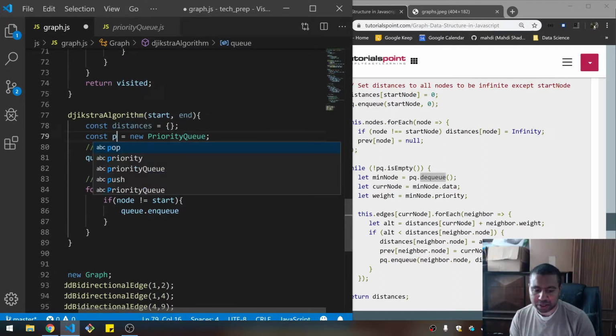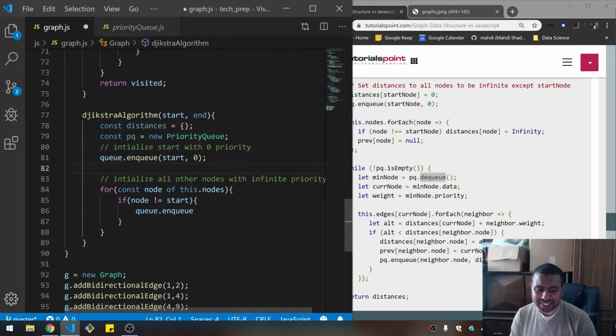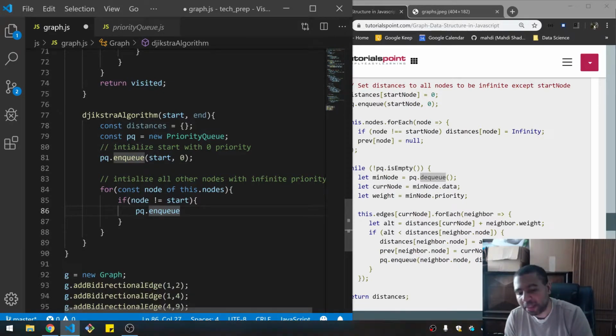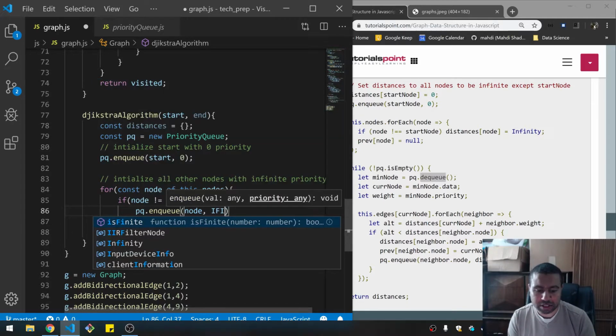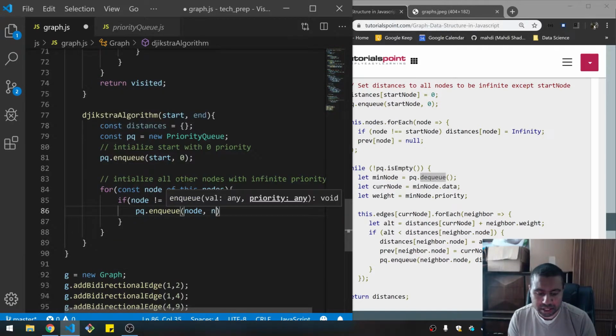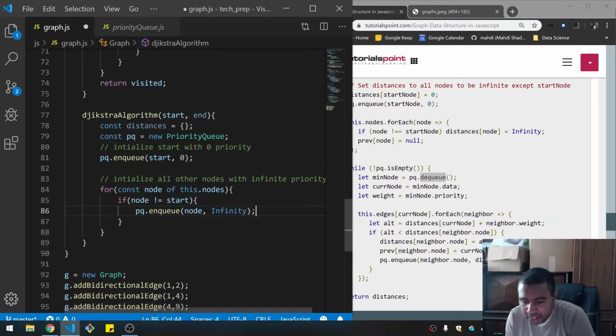Maybe I could do, I'll use PQ actually. That's what they use. I'm going to use PQ as well. I'm not about to do that all day. Okay, PQ.enqueue, and we enqueue the node with infinity, capital I Infinity.